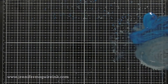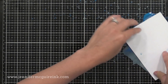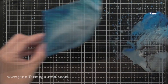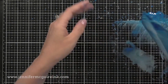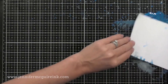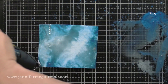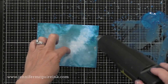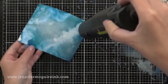Another thing I really like to do is put a few drops of colors onto my glass work surface and add some water, then press watercolor paper into it to create fun backgrounds. I had leftover blue here and I put some silver there too, and I'm just pressing watercolor paper into it, then I'll move the color around a little bit with my heat gun, and I end up with this beautiful background. The inks really move nicely and work great for this technique. We'll make a card from this later.